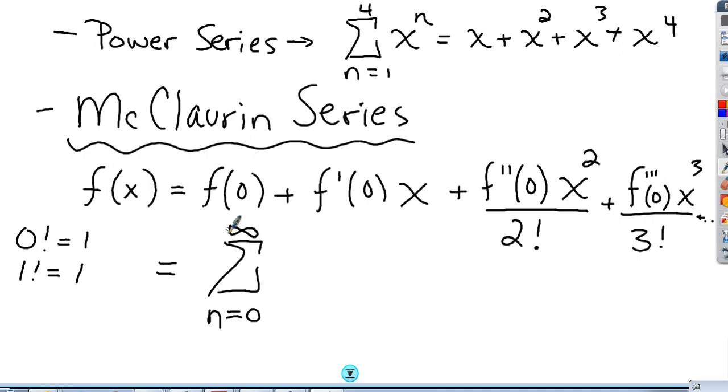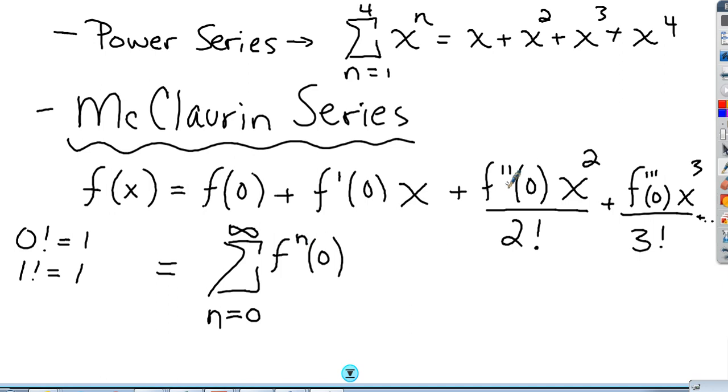And we have 3 basic parts. We have derivatives evaluated at 0. So we can write that we have f^(n) at 0. So this n is the derivative. So on the 0th term, that means you don't take a derivative and you just evaluate the function at 0. If it's f prime at 0, that means you take the first derivative. If you go to the second term, n equals 2, that's the second derivative. So that covers that piece.